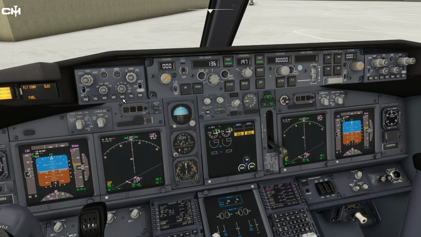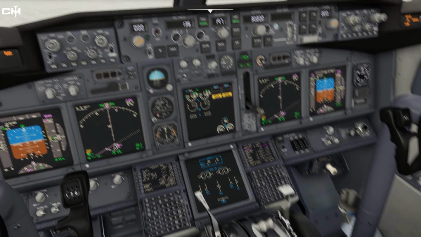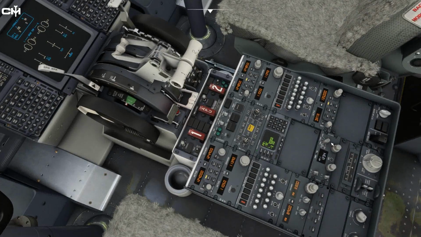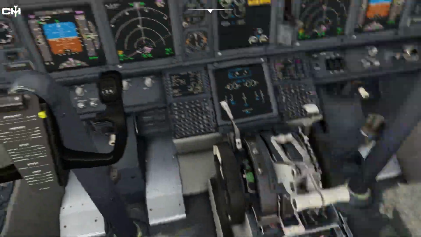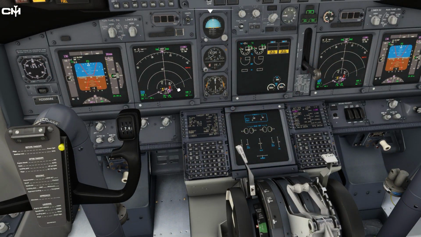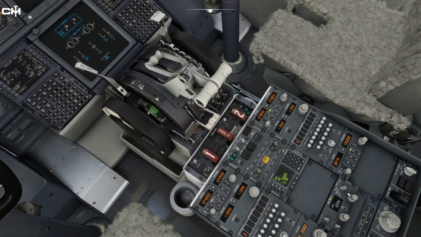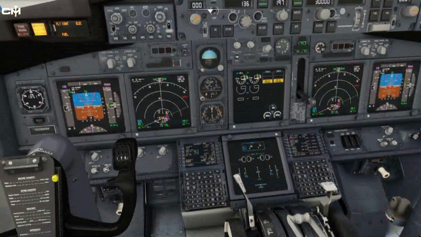What else we need to do here? Oh yeah, we need to set our altimeter. What did we say? 29.99. That's why you write down your ATIS, because you're going to forget it. That was too high. There we go. Let's go ahead and test the TCAS there. There you can see the TCAS test taking place. I can't even talk now. Put that on TARA. He'll tell us it's done here in a sec.